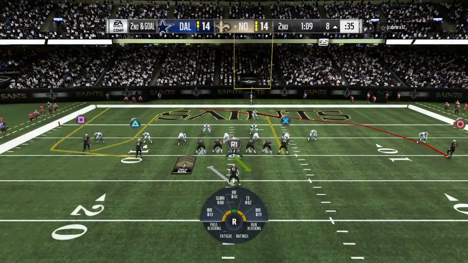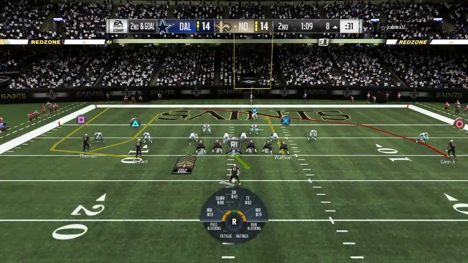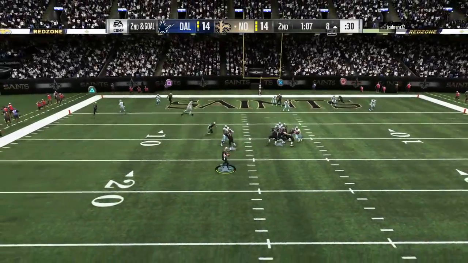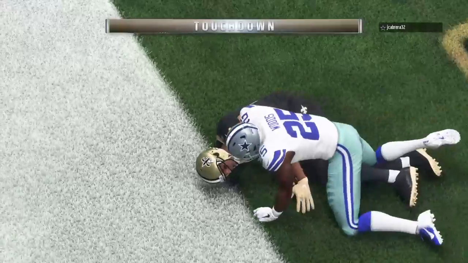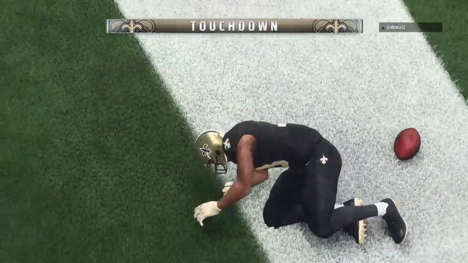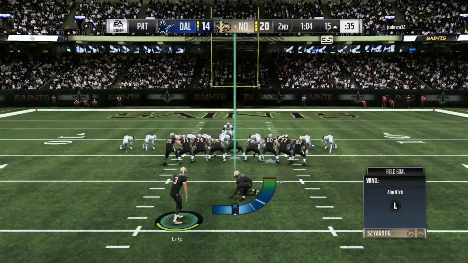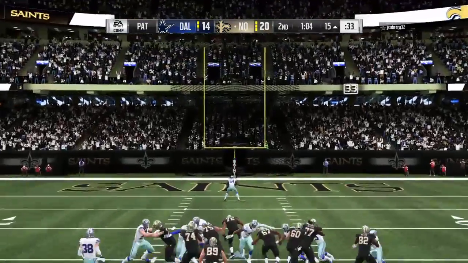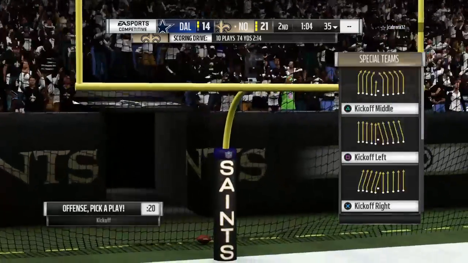2nd and goal. To throw is Breeze. Got a man open. It's Thomas this. It's a touchdown for New Orleans. Drew Brees does it again. 3 first-half touchdown passes for him now. And the Saints have moved out in front. It's up and good, and that'll make the score 21-14.